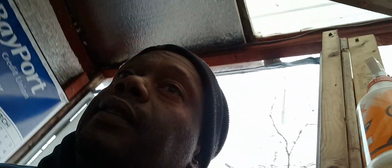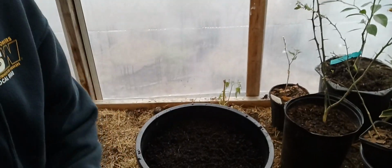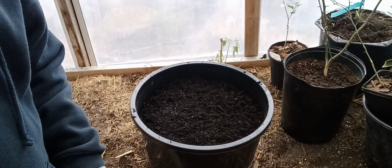Okay, so we get over here in the greenhouse with it. Okay. So we got it in the greenhouse, as you can see right here. Sitting in the greenhouse.